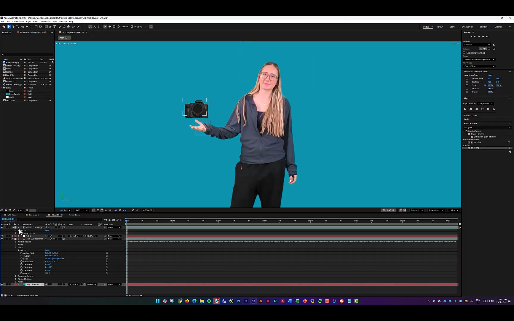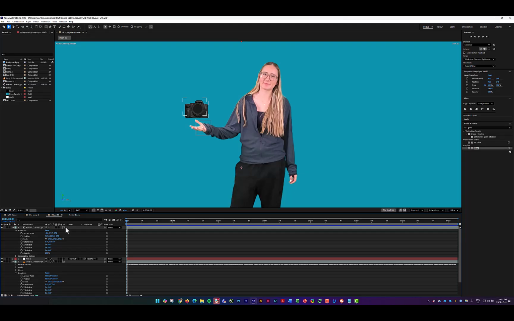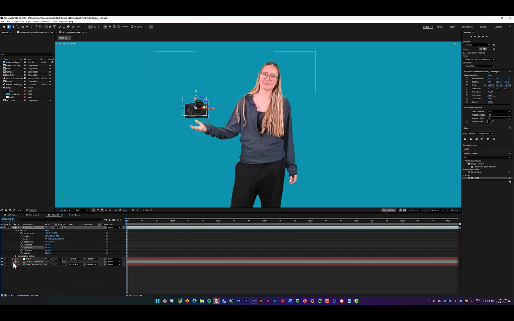Whereas this camera has 3D objects or 3D properties by default. So when I rotate it, it actually is a true 3D model, which means I can move it around in space and it will always look realistic. I never get that flat look that I get with video. Now here's the downside. All the cool effects that we can do in After Effects, you cannot apply onto a 3D object at this point. It kind of causes issues.